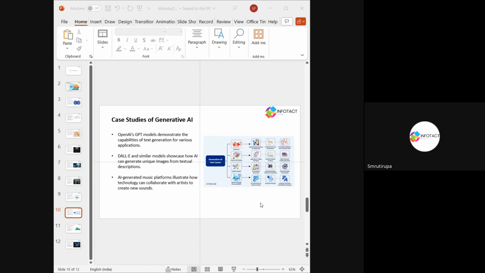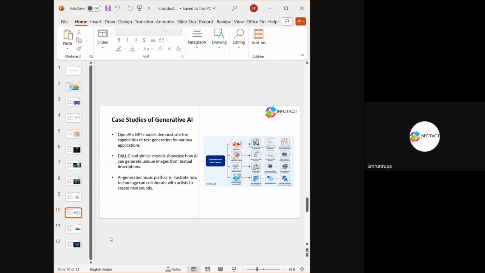Probably not, because when we talk about GANs, we are using encoders and decoders. It makes really realistic images, so it is hard to differentiate, right?